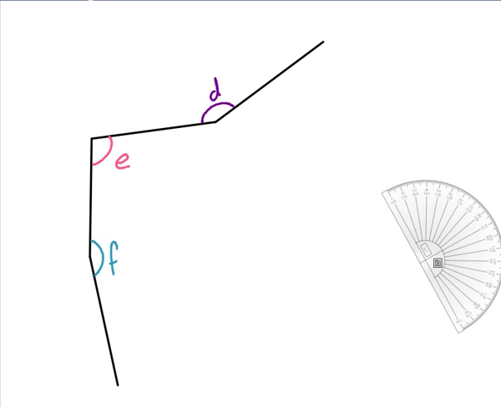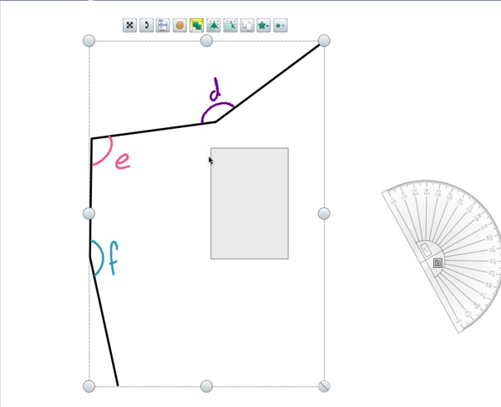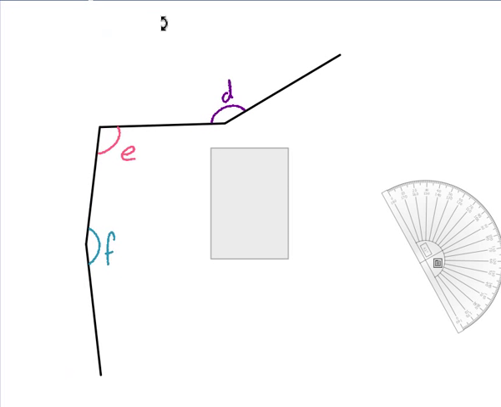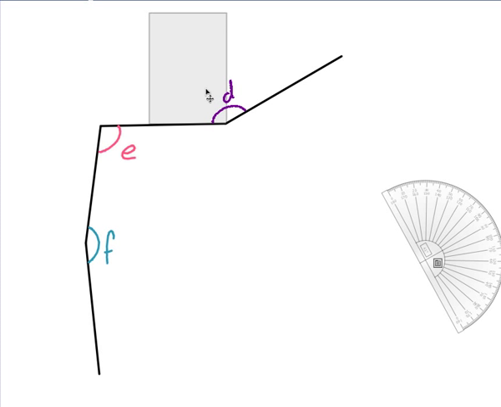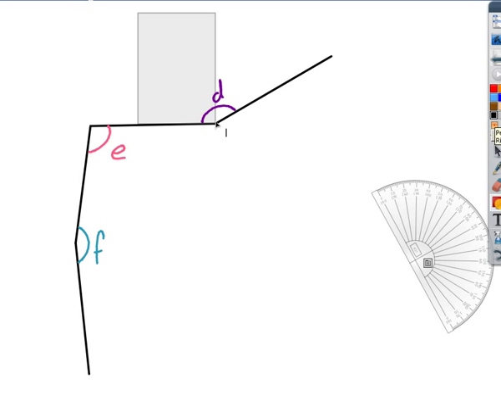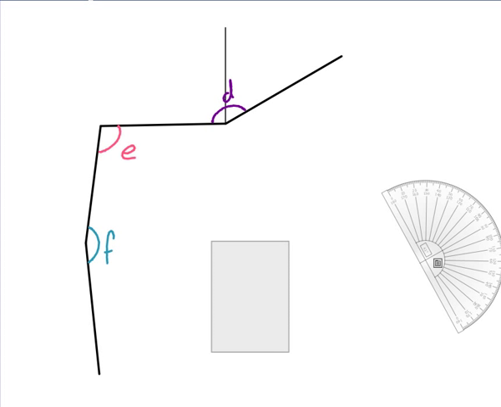Right, angle D first of all. If I get my piece of paper, rotate the diagram a little bit so that the line's more or less horizontal. Right, get my piece of paper, yep, there we go. And then draw a 90-degree angle. The reason why I've done that is because now I can work out what this angle here is in relation to 90 degrees, add it onto this bit, which I know is 90. So this bit's definitely 90.